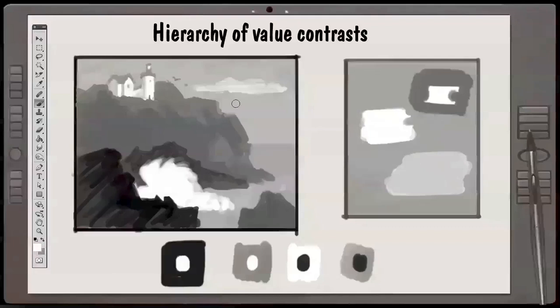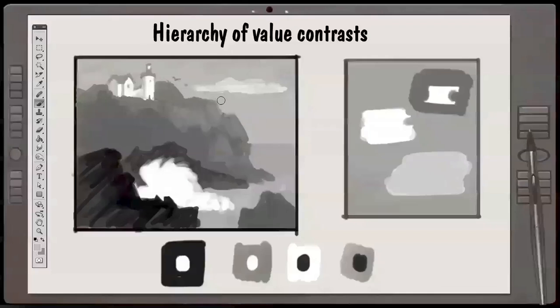Let's say I decide that I want less attention drawn here where this rock is. All I need to do is just add a lighter value like this, making that dark value a bit lighter, and now that part of the rock attracts less attention.